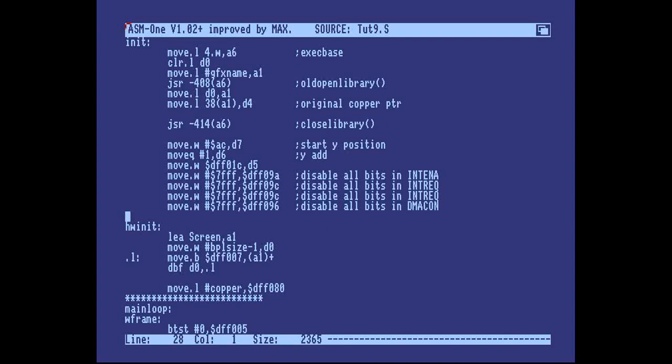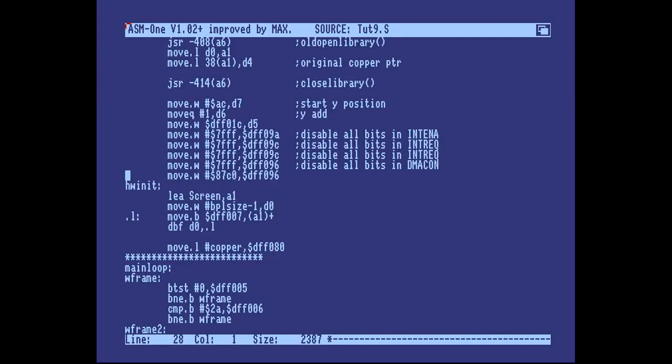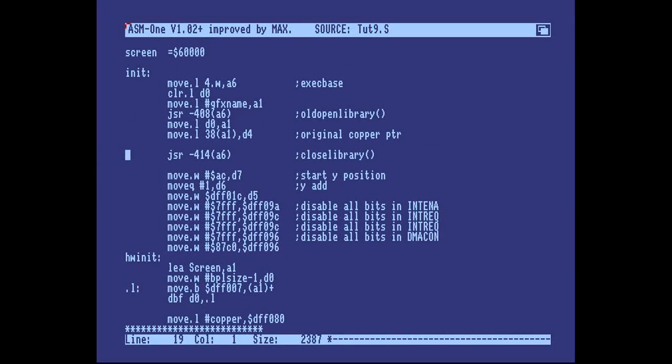That we must at least enable copper DMA. I usually do it this way. Well, it's not magic. This special value enables all the usual DMA that you want to have in a demo, unless you're loading from disk. It enables bitplane, sprite, etc. DMA, and lets the music player initialize the audio DMA if it needs to save away the original value of DMA-con.